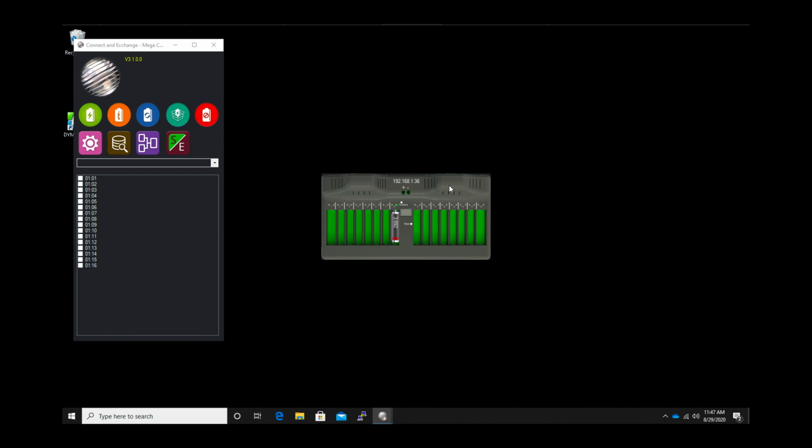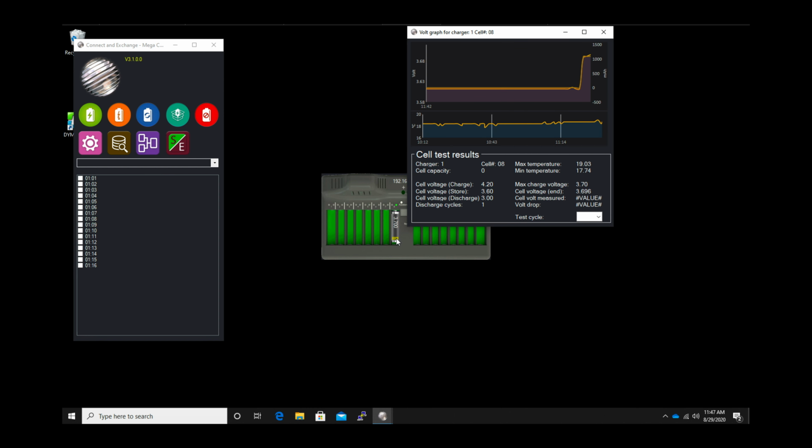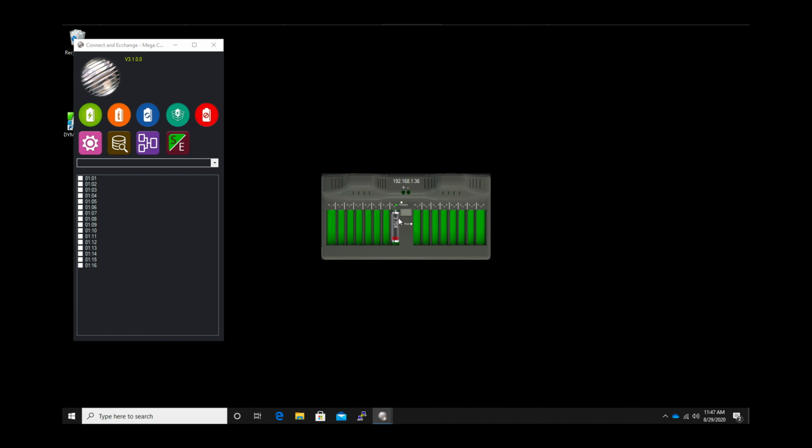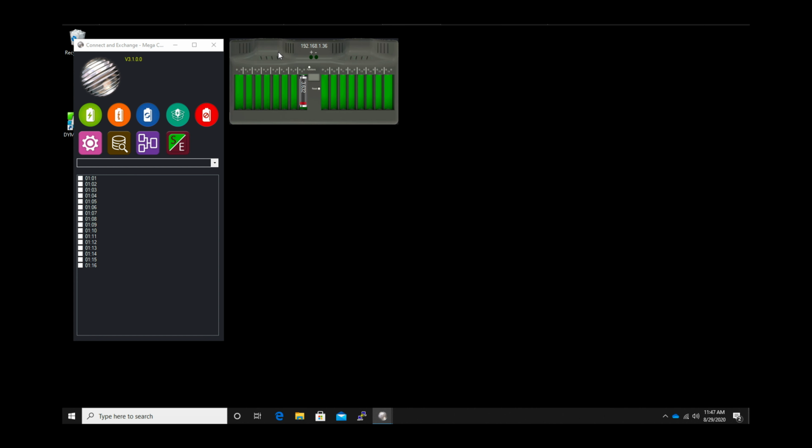It's running on a cycle. Every 5 to 10 seconds it sends commands to the charger, and as you can see here, the light turned on, which means that charging commenced. You can also see in the graph that the voltage jumped up, and the charging milliamps is around 1000. This bar will eventually go up the more capacity goes into your cell, and through the various menus you can decide, okay, I want to stop this process, or I want to start discharging, etc. So that is it in a nutshell.